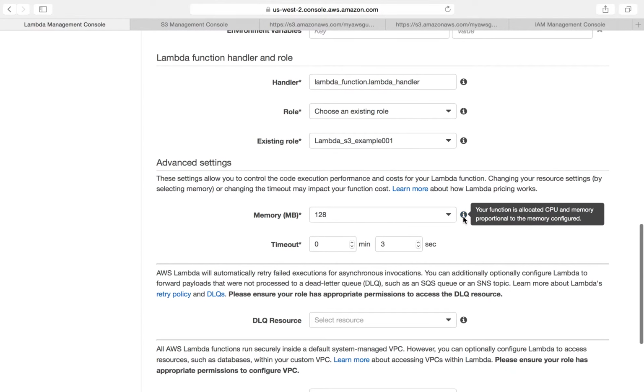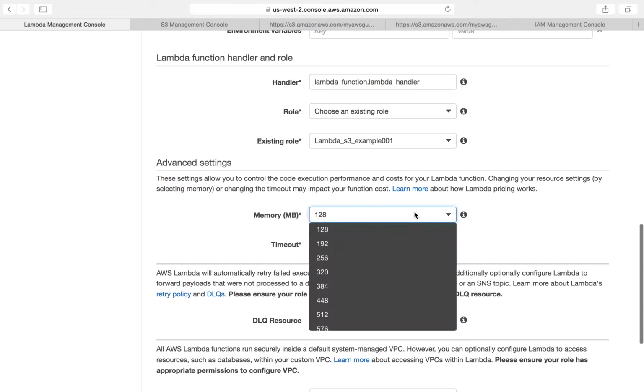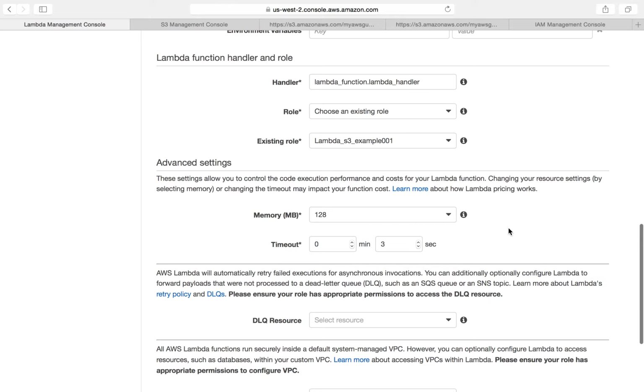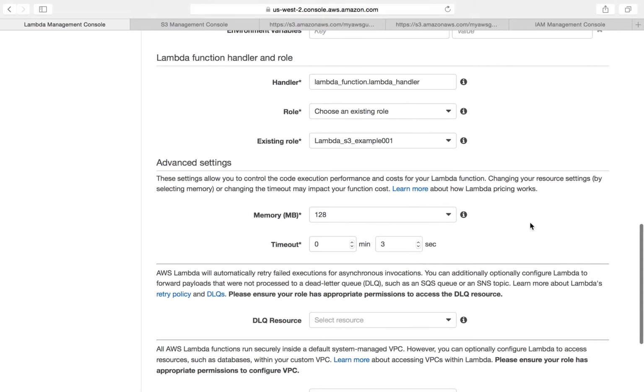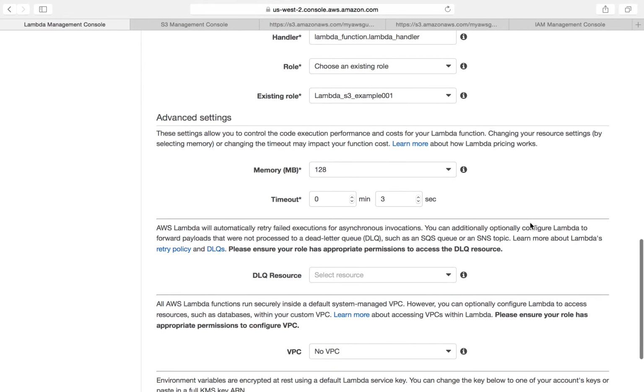Remember, any function you are creating can run for 300 seconds. The more memory you pick, the faster your code will run. If you think your code is timing out, you may need more resources, so increase the memory. Based on the memory selection, Amazon will give you the appropriate CPU power. For example, if you pick 128, assume you are getting one CPU. If you go for 512, you may get 5 CPU. It's proportional, just for example purposes.